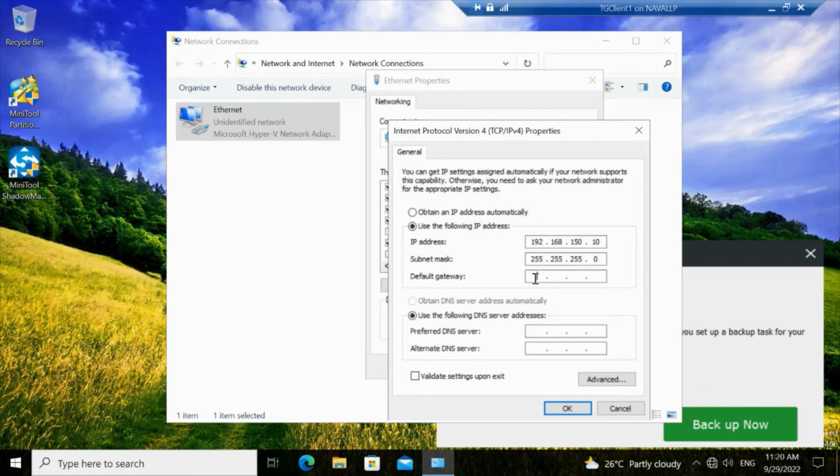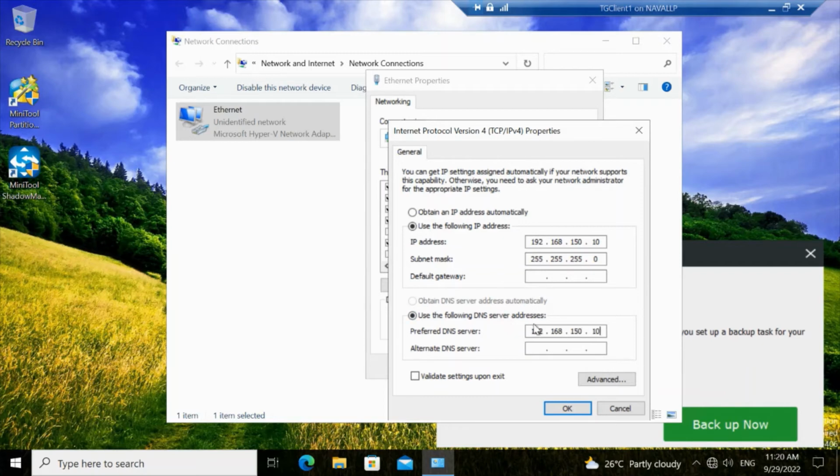Now in this case, our virtual machines are not going to go out of our private virtual switch, so that's why we don't have to specify a default gateway in this case, because we don't have a management OS virtual adapter.